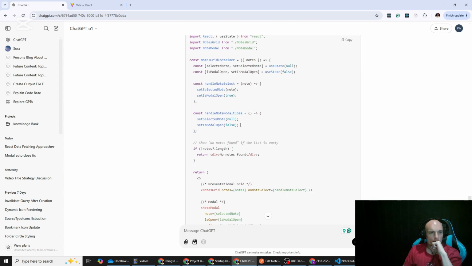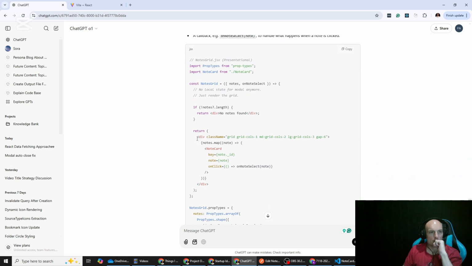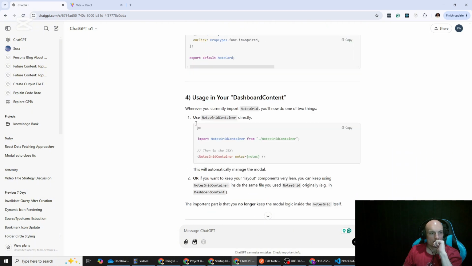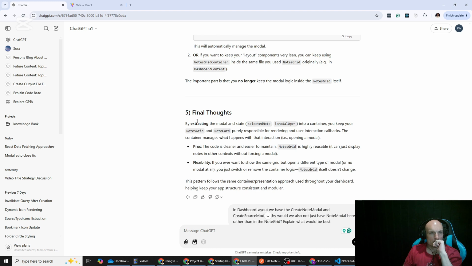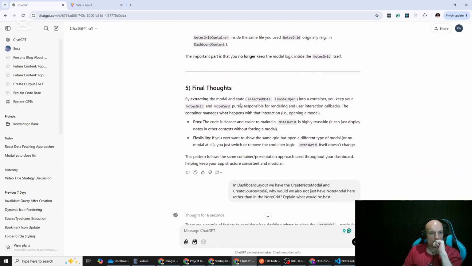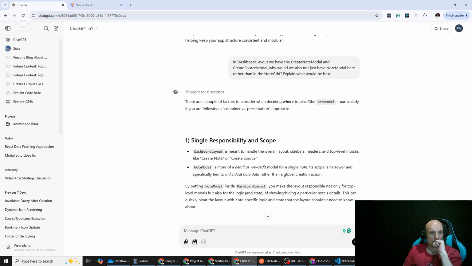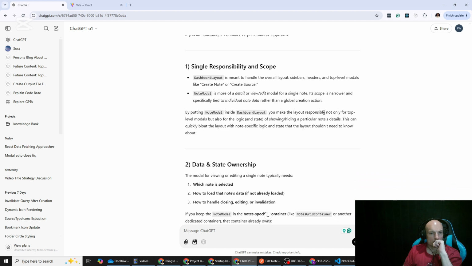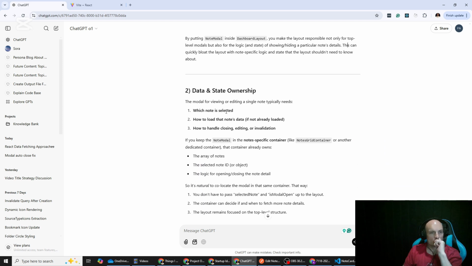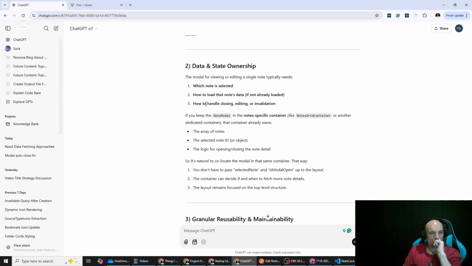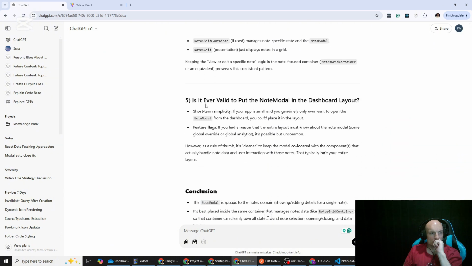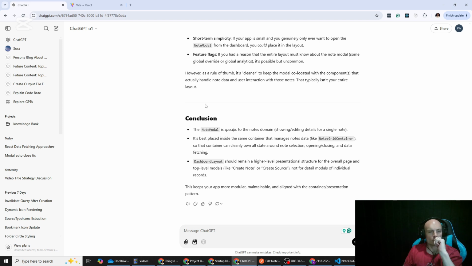You've got a note grid container, and then you've got a note grid, and then you've got a notes card. Makes sense.